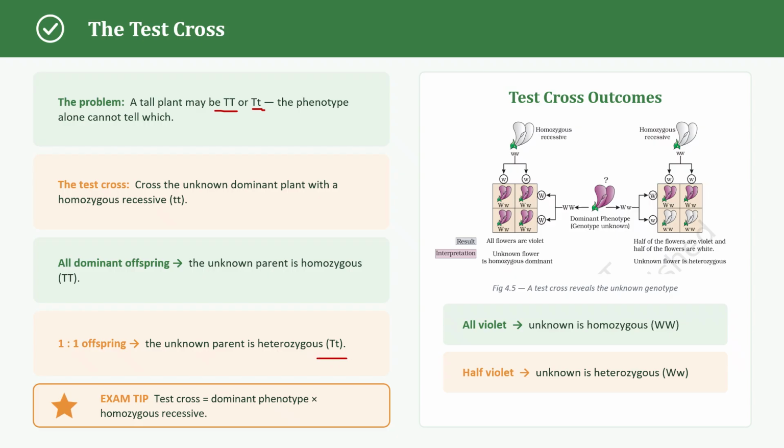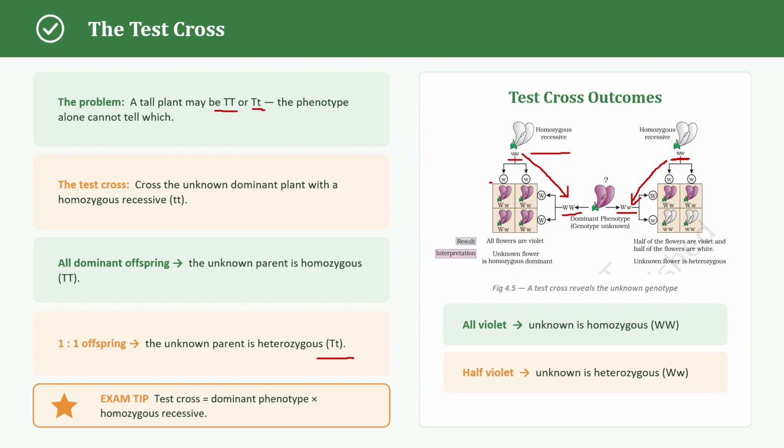Yes, that is what is given here. And let's see one example here, children. So this is there in your book. So what has he taken? He has taken a homozygous recessive. So this is the homozygous recessive plant. And this is also a homozygous recessive. So two small w's are there. Here also two small w's are there. Then he crossed this with a dominant phenotype. See here, the dominant phenotype can be both two capital W or one capital W and one small w, right? So he crossed it with this dominant phenotype.